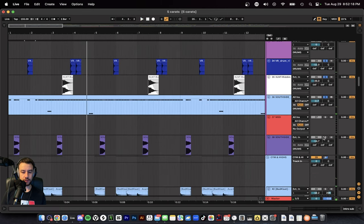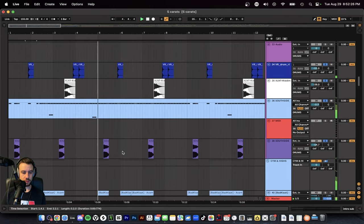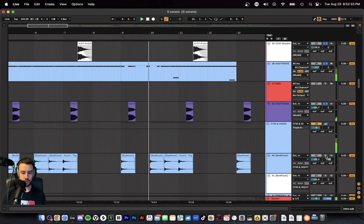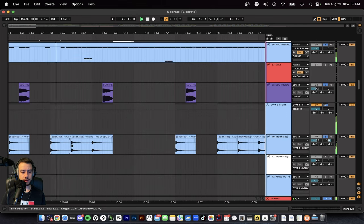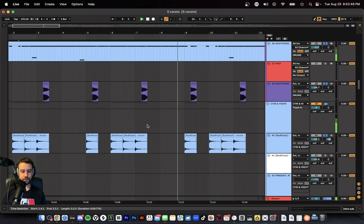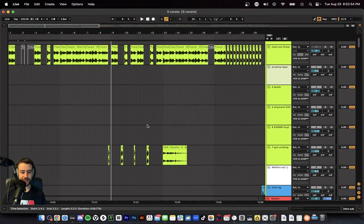Then we have some off beat open hi-hats right here. We'll just make that beat full. With some extra crashes going on like the downbeats, adding more rhythm on top of everything. Adding as much movement and rhythm as possible so that people want to dance, right?